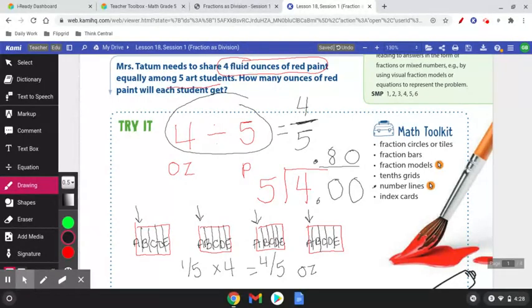So here I have a visual, a picture that works. You can see that 4 divided by 5 is the same as 4/5. And the division, if I were to find the decimal, I have an equivalent decimal. So hopefully if you did, pause the video and then take a look at your work. You might have done it very differently, but just realize that you should have got the same answer, whether that's 4/5, 8 tenths, or 80 hundredths. All of those would work.